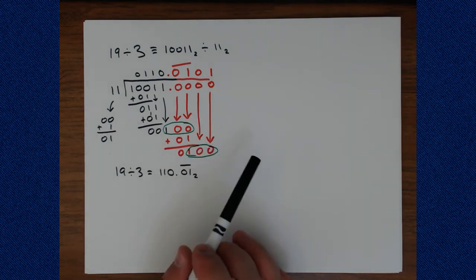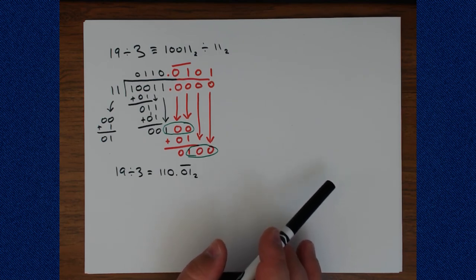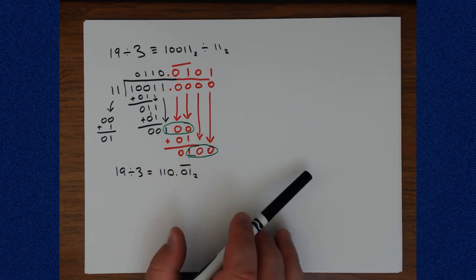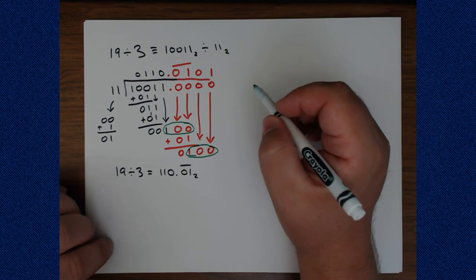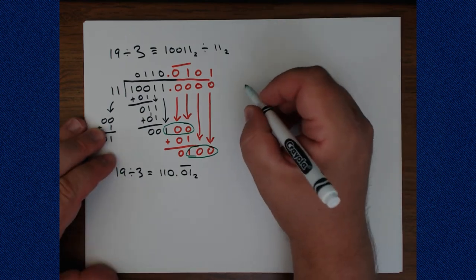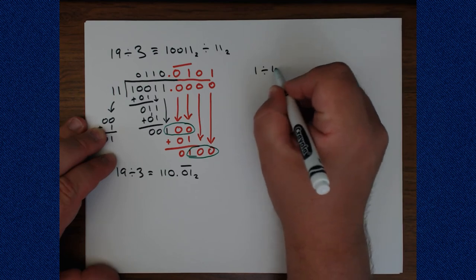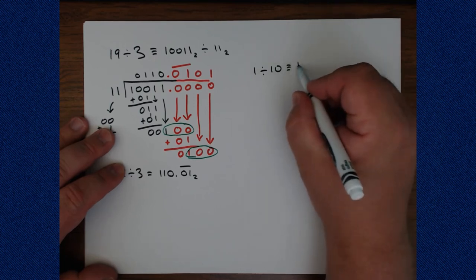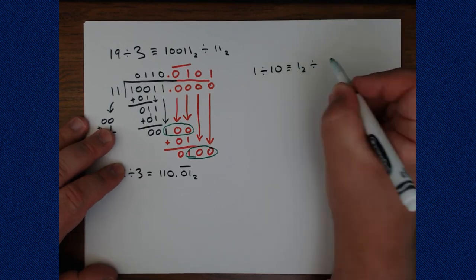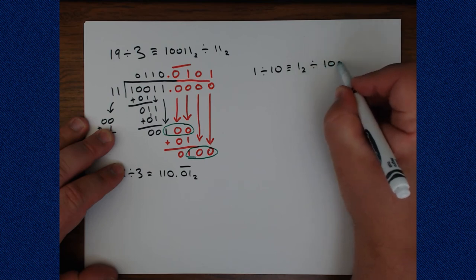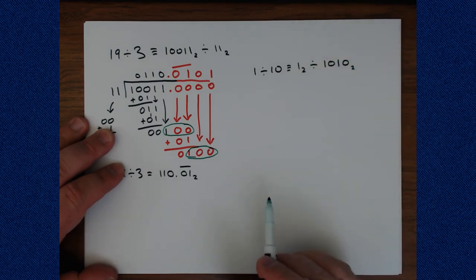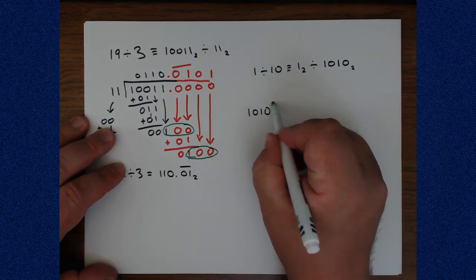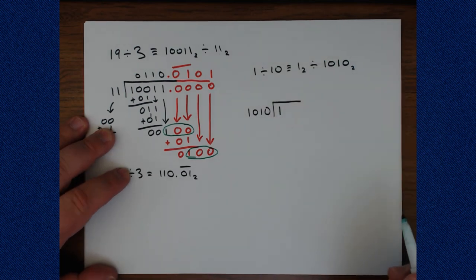So we have repeating and non-terminating values in binary real division, just like we do in decimal. But there is at least one other that I want to show you that's a super critical one for us when we are writing software. It's super important that we know about it. And that's 1 divided by 10, or 1/10. Now this is decimal, not binary. And that's the same thing as 1 binary divided by 10 in binary, which is 8 and 2 binary. So let's do this. I've got 1 0 1 0, and I'm going to divide that into 1. Ta-da!